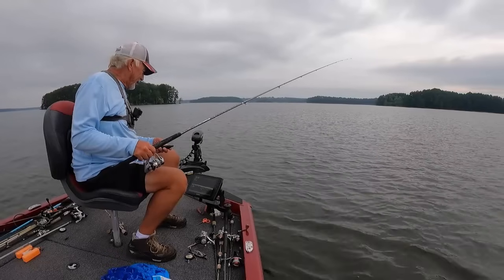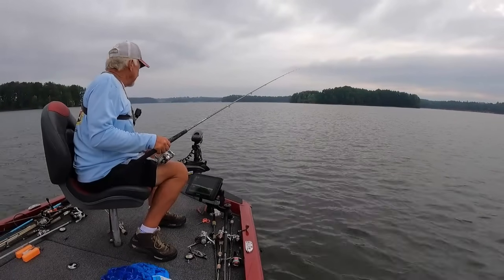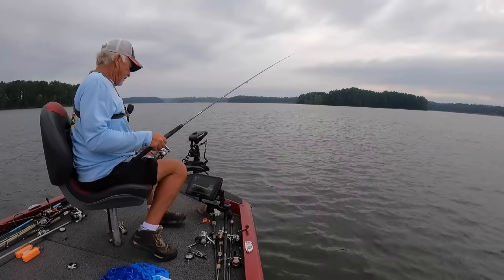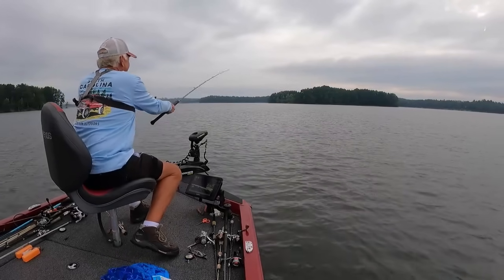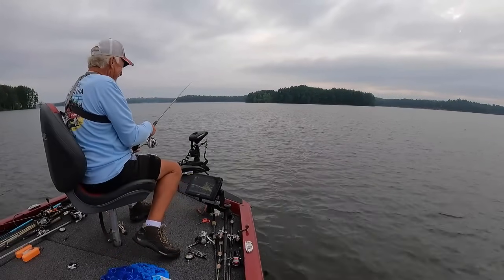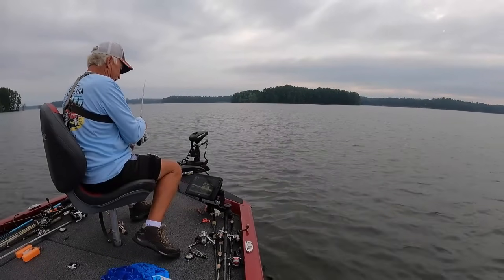Boy, if it stays like this, we'd be in hog heaven. Get back up there. I might be able to put spot lock on it and keep pulling like this. That thing's short a minute. Yeah, it is. Oh, my goodness. Plenty. You going down right in them. You just went right in them.